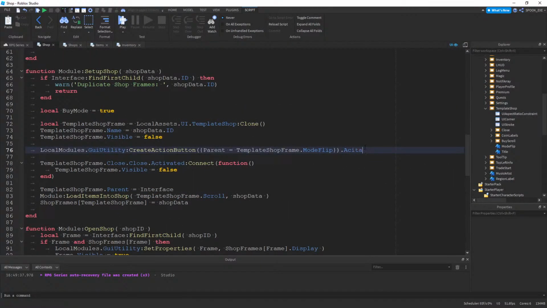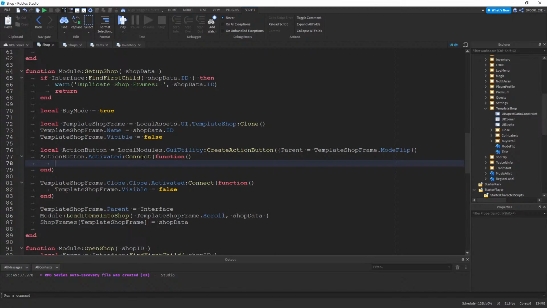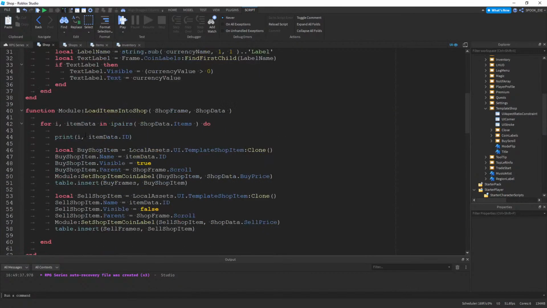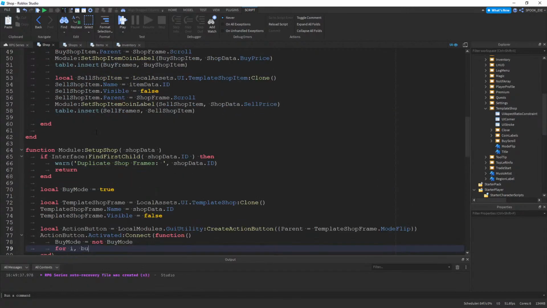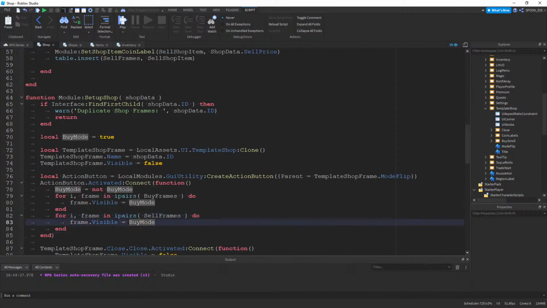And then we'll do activated connect function. We'll do buy mode equals not buy mode. For I buy frame, for I frame in buy frames, frame dot visible equals buy mode. And then we'll say sell frames, not buy mode.